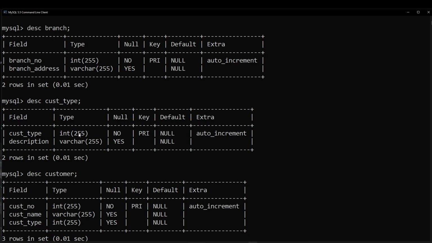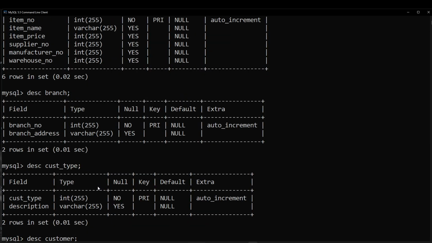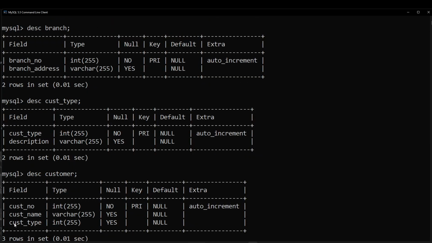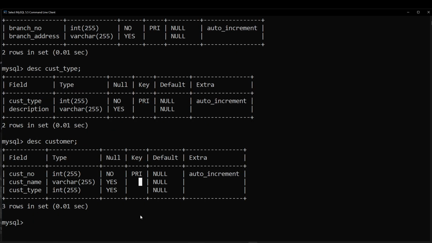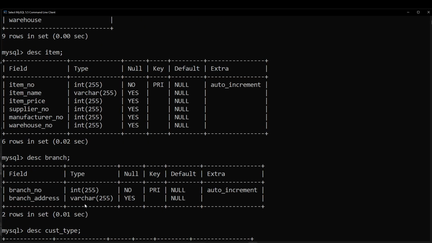So in customer, we have three fields in this table: customer number, name, and type. The customer type might be used to connect to the customer type field on the cost type table. So we might want to take note of that one.